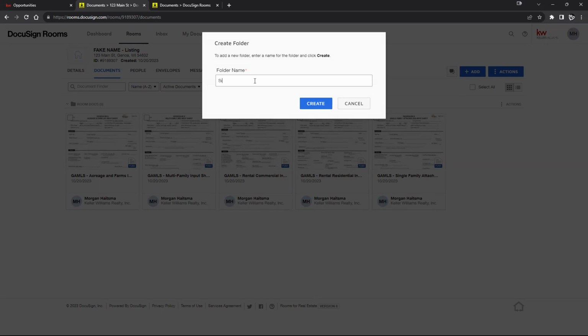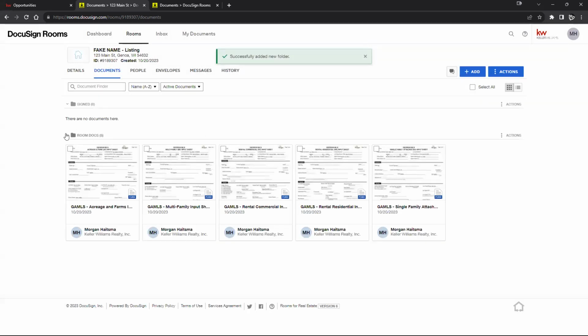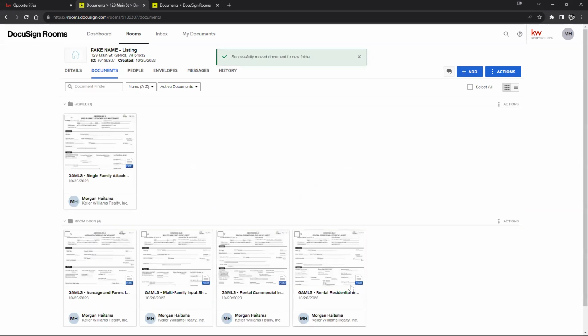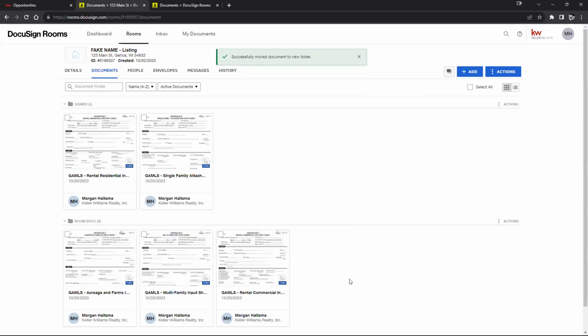So I'm just going to write signed. I'm going to name this our signed folder. So now in our room docs, we have just our catch-all of documents that we're working on. And once these come back in as signed ones with the green check marks, I'm just going to drag them up to my signed section to easily organize this.